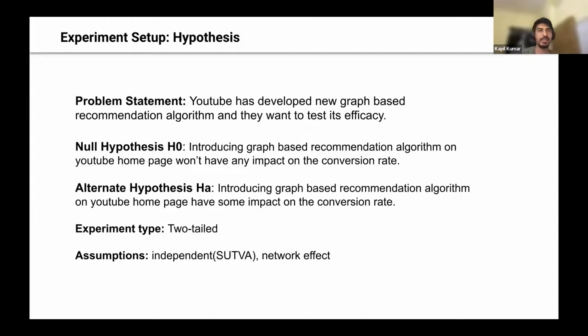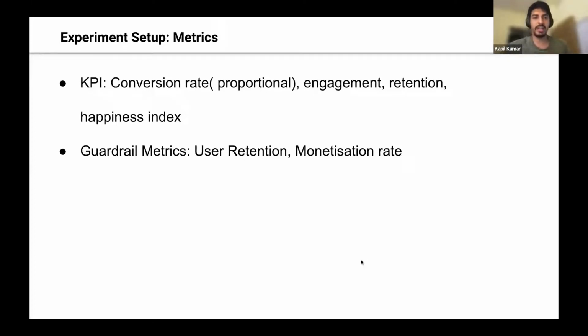Network effect, for example, let's say you're on Facebook, you created a Facebook group and you invited all your friends to, okay, let's play. Now, your event is triggering a loop where your engagement is increasing, and that itself is making you, let's say, come more frequently on Facebook. So the causal impact of that feature that we're testing won't be measured because there are other scenarios coming into the field.